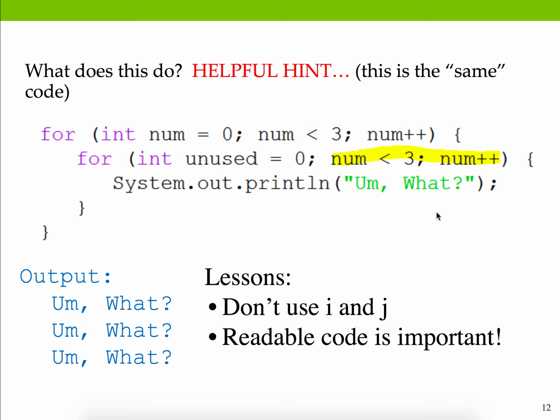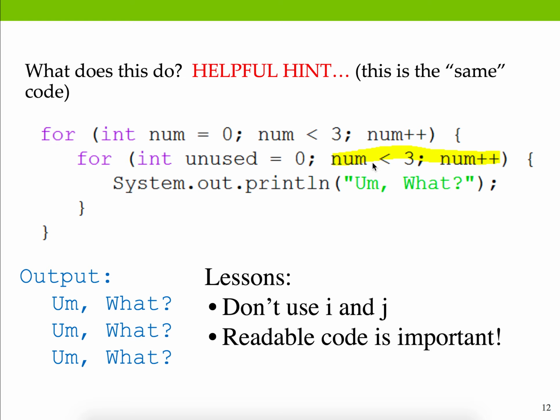So if we did a variable table, which apparently I don't have, what you would see is that num is equal to 0, and I start off in my initialization. While num is less than 3, I'm going to come in here. So unused is equal to 0. I don't care because unused is, well, unused. Now num is equal to 0. Is num less than 3? Yes, it is. So I increment it by 1. And then I increment it by 1 again, and I increment it by 1 again, and that's what I'm going to print. So num becomes 3, right?